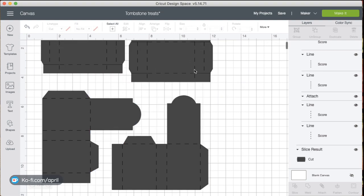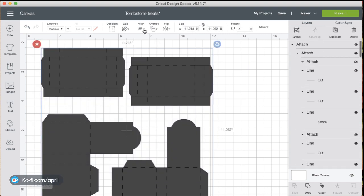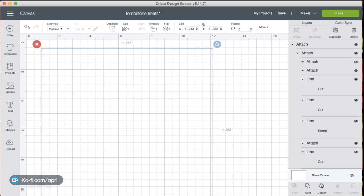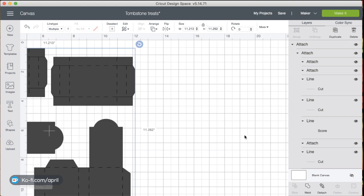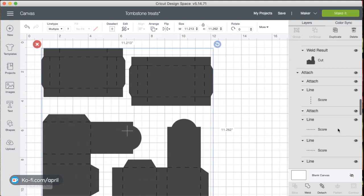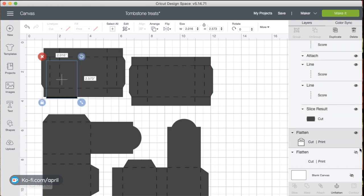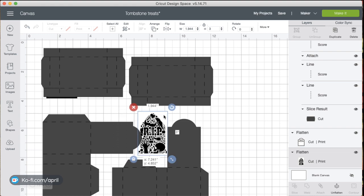So now I'm going to take my blue square, and I am going to delete it because I don't need it. And while I have all of these on the screen, I'm going to select those, and I'm going to come down to attach. Okay. Now, to do this and get the right number, you're going to have to go in and unhide. Where did those go? Unhide your pieces here.